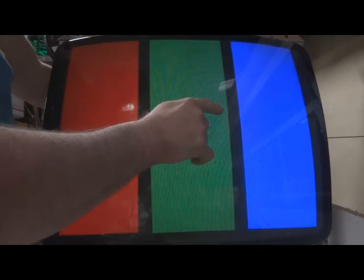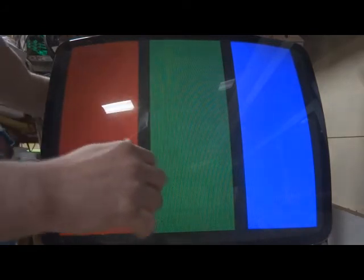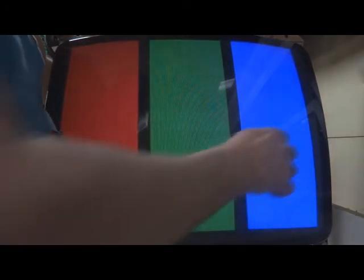Green, turn it up. Basically green is all the way down at this point. And your blue, turn up your blue, it'll start to smear, and turn your blue back down. So as you can see, it's quite difficult to color and white balance a 74, 75, U5 and U2000. That's kind of the way that I do it.